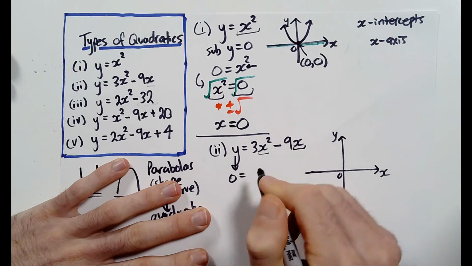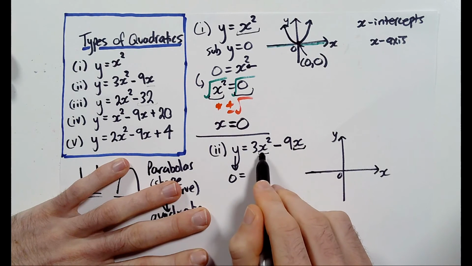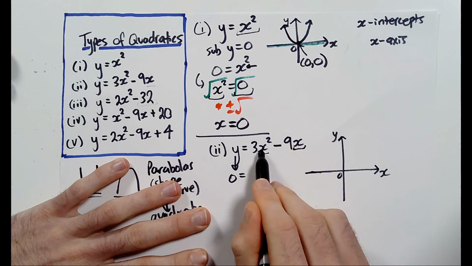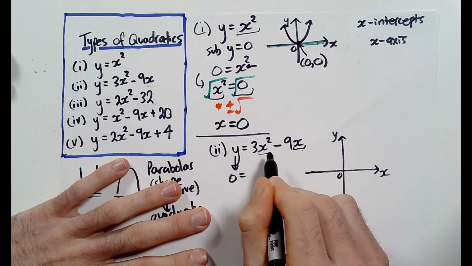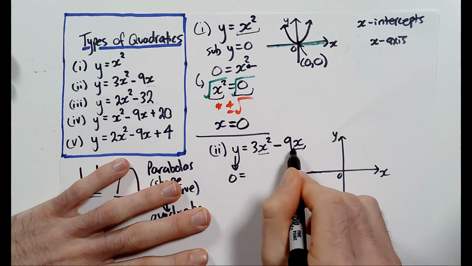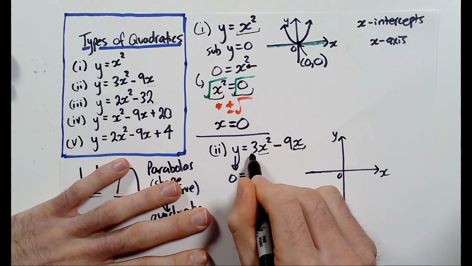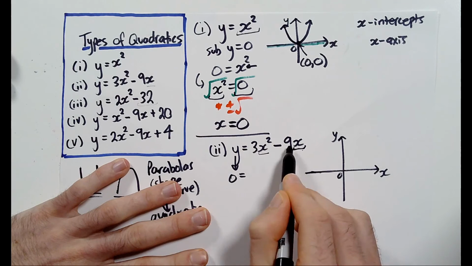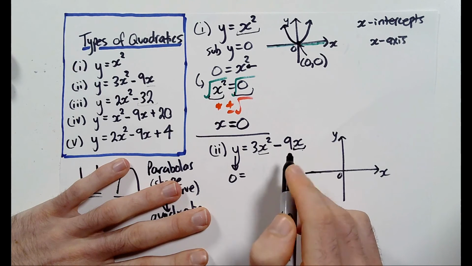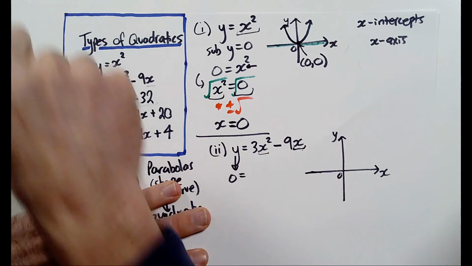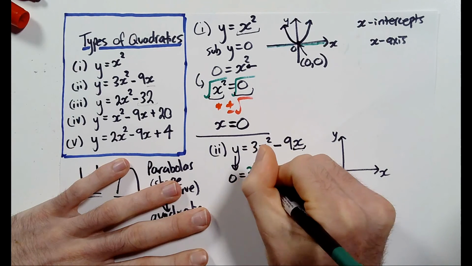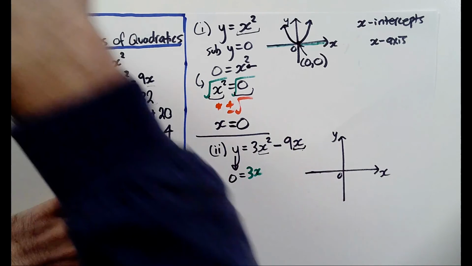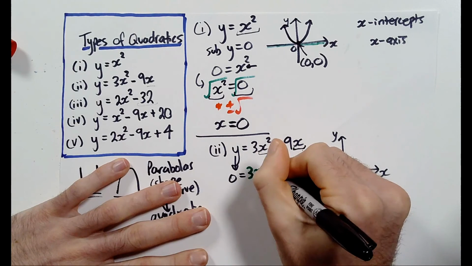What you do here is you factorize out the common factors in both of these. And we know there's a common factor because they both have x. They also, in this case, both have 3. They both at least have 3 as a factor. Even if we didn't have 3 and 9, we would still just factorize the x out. So we factorize out the common factor. That's the key step, which is 3x. Both of the terms have 3x as a factor.